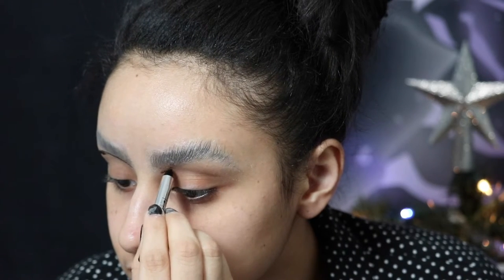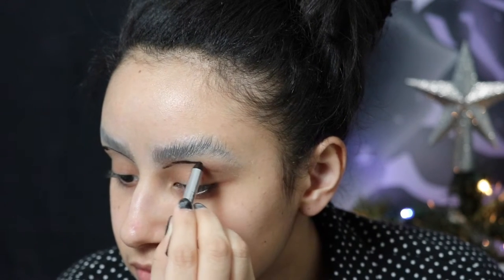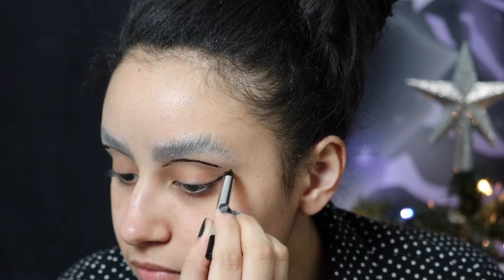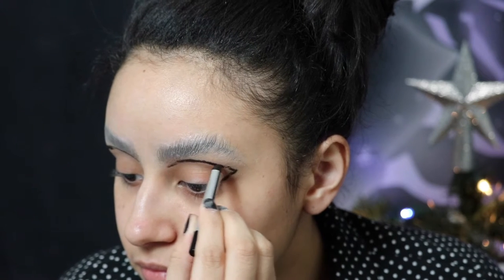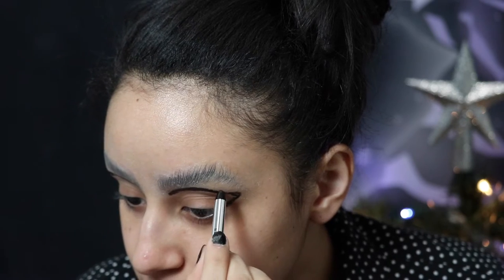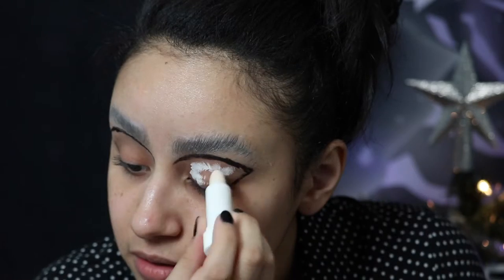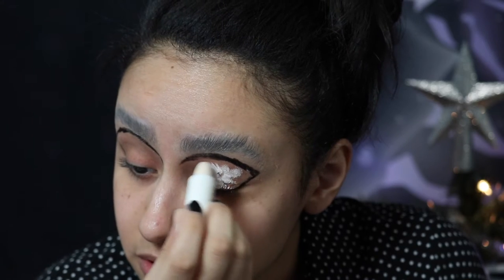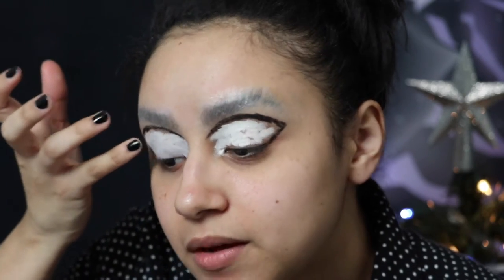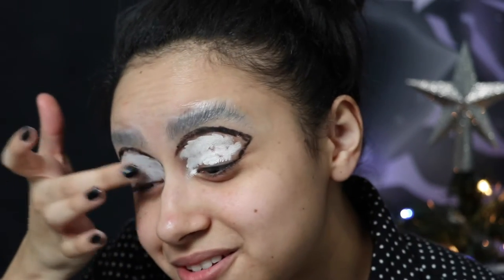Now we start painting. I'm taking a black pencil liner and mapping out my new eyelid — it's a little bit higher than where my regular eyelid is, sitting right above my natural crease. Then I'm taking a Maybelline cover stick in off-white to cancel out the skin tone on my eyes and give it a base for when I put my eyeshadows on, and then blending that out with my finger.